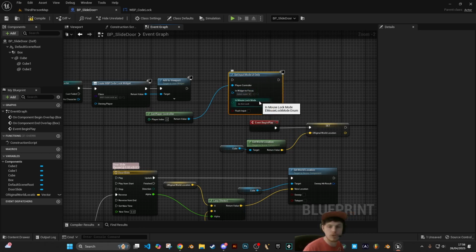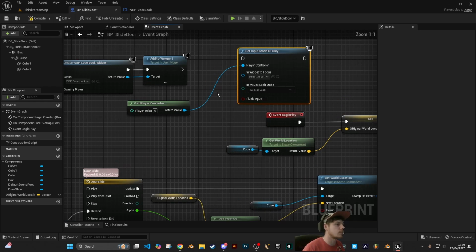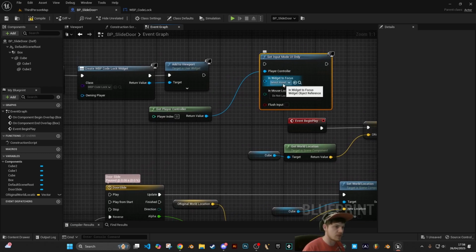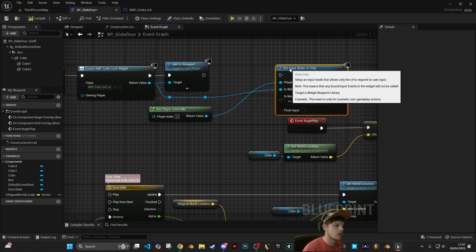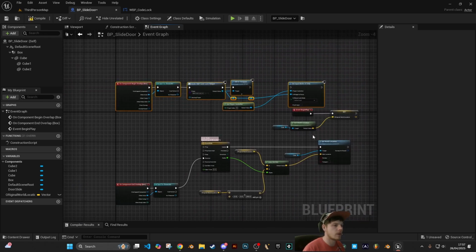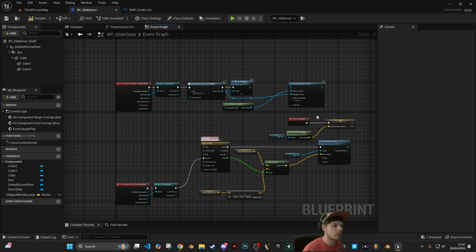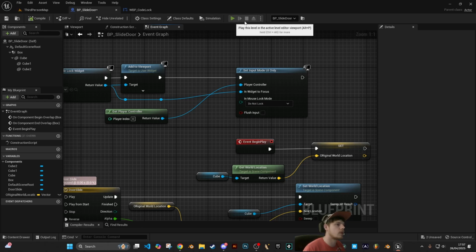So this is saying there's a widget, and we want to be able to click on the UI only. Do we want to focus on a particular widget? Yes. So we can just drag this into the return value of this one. And if you want to make it look a little bit prettier, you can add a couple of reroute nodes just by double clicking on the line. I'm going to leave a gap quite purposely. You'll see why in just a minute. Okay, so let's connect that up: our controller, which is going to handle this, and then the widget that we want to focus on, just like that. Hit compile, hit play.